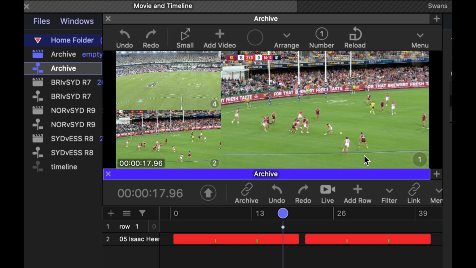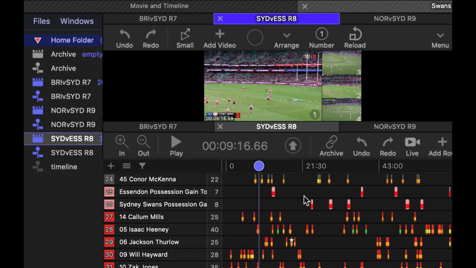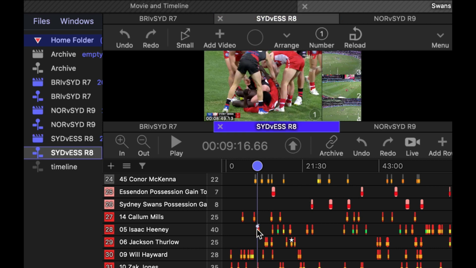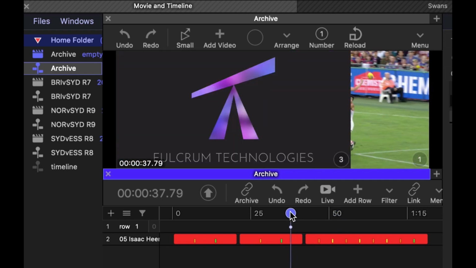And that's okay because we have created this feature to be able to handle that. How we do that is we create padding movies. So let's go into round number 8, and I'm going to grab another one of Isaac's. I select the clip and archive by just dragging onto the icon there in the files list, our timeline, and that gets appended. Let's zoom that in, and you'll see that it is now appended.